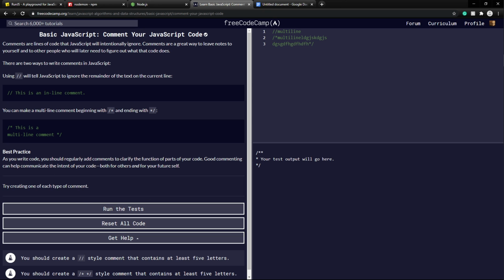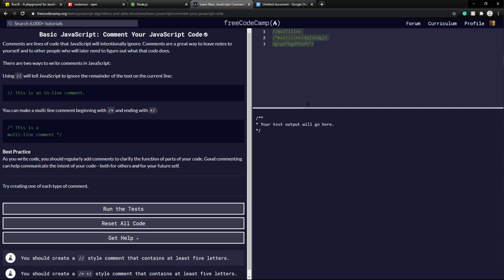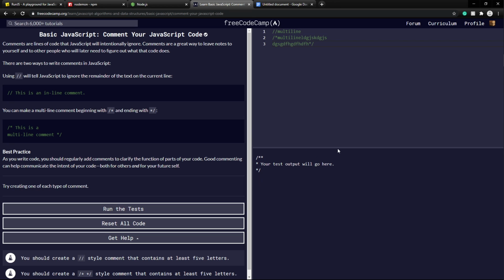On these websites, on the left-hand side are the instructions for what you need to do, and then they give you a little text editor in the top right side, and there's a little divider separating your text editor from your console output, or it's like a little mini terminal.